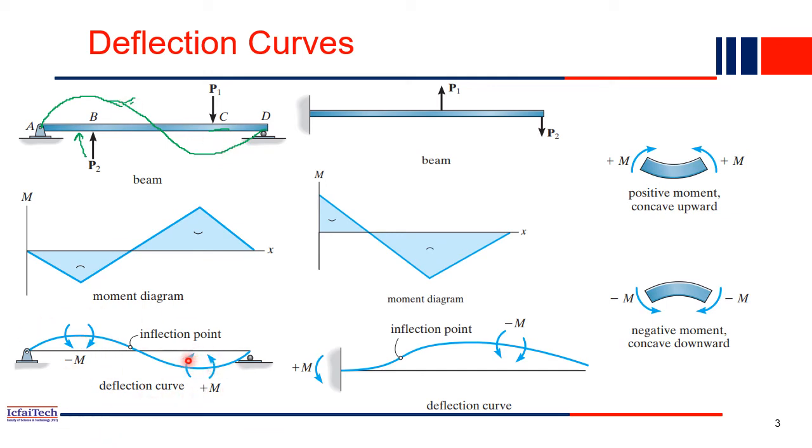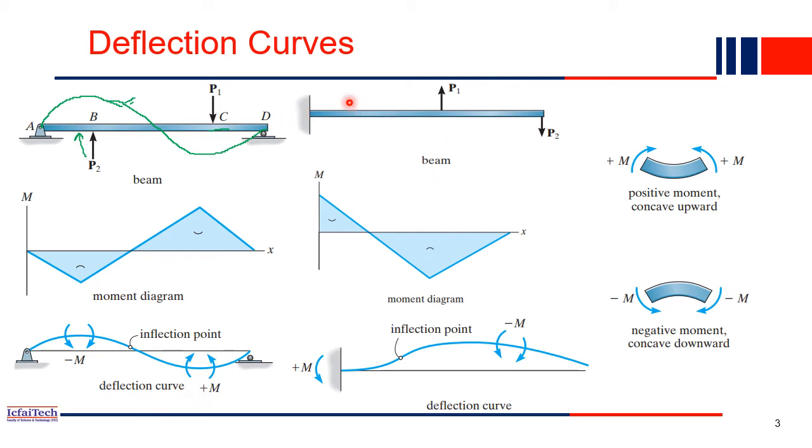Here you have a positive moment, and here you have a negative moment. This is our sign convention, right? If the moment is acting in this direction, the beam will be bending concave upward, right? Concave upward means we call it a positive moment, whereas if it is concave downward, as this portion is, we call it a negative bending moment. That's why it is negative here, and here it is mentioned positive.